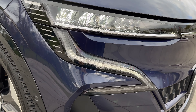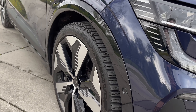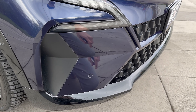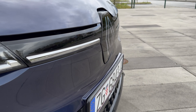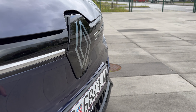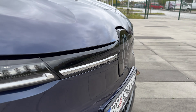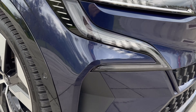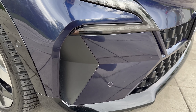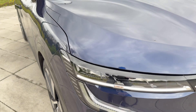On the side and around the arches there's piano black extending at the bottom, giving it a slightly sportier look. We have piano black, a little chrome, and the new badge — the classical diamond. There's a 360 camera; one is on the mirror, and you can also see a 360-degree parking camera. Self-parking is an option available here, and you can see side tunneling.